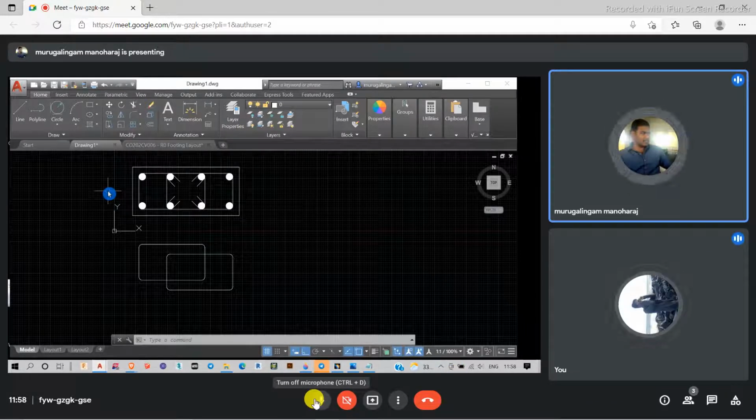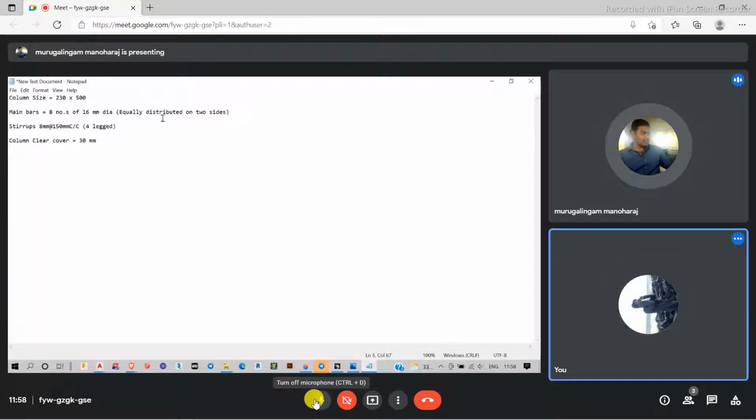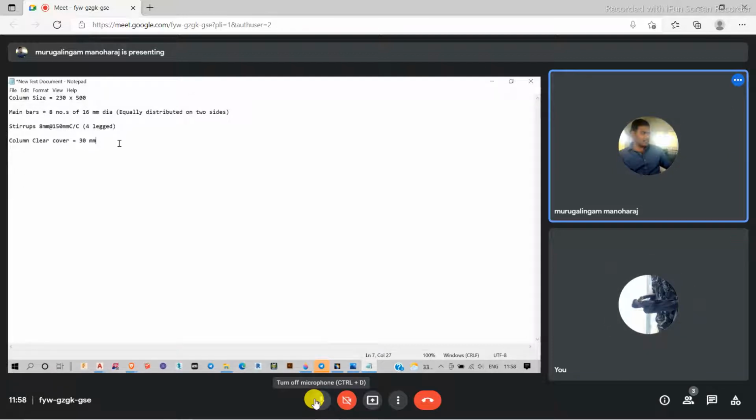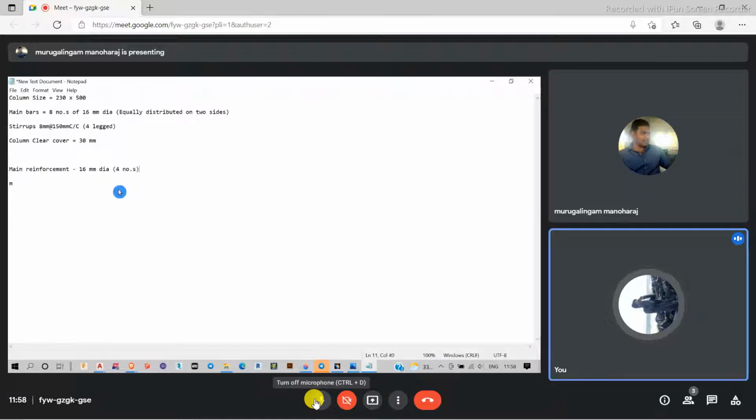In case they have given something like this, one more option will be main reinforcement minimum, full amount.